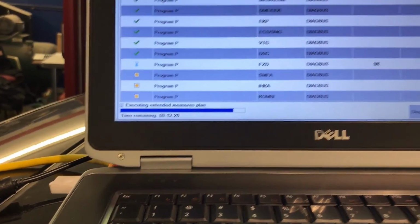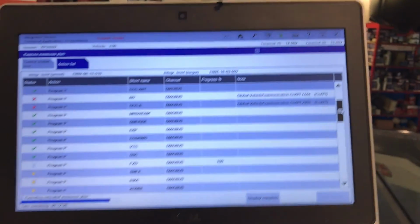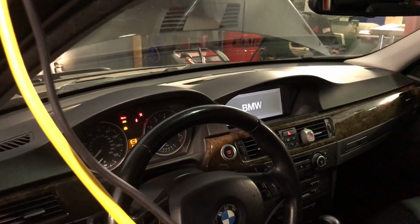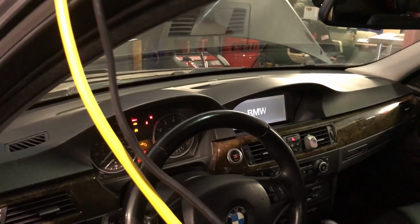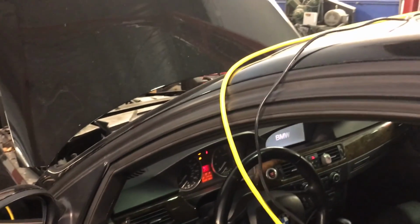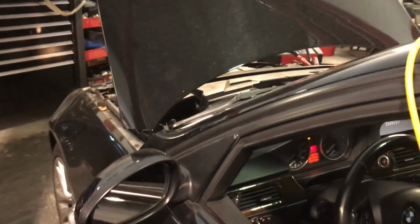So we have another 12 minutes. Everything good and back to normal. You will hear things coming on and off as completely normal. Don't touch anything, leave the car alone. Make sure the steering wheel is straight. Car in park. Try to keep the doors closed.